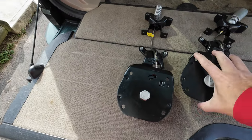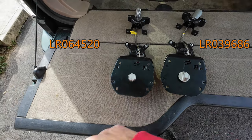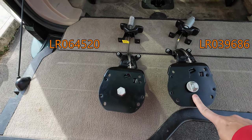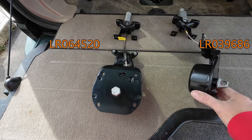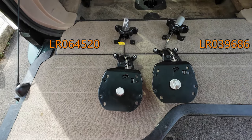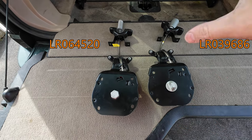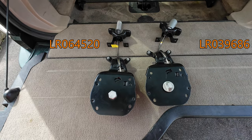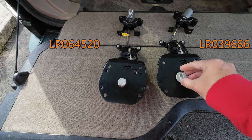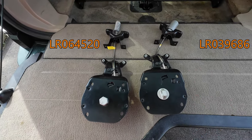Now, when you go to order these things, I will put the part numbers of both of them on each side so you can see which one's what when you go to order them. But I ended up getting both of them because I didn't know which one I needed. They will fit in each other's. Now, here's where you have to find the right one, because either one will fit in there. They do make an adapter that you can put a socket end on and it goes through the thing and then you can do it that way. But there's no need to worry about that.